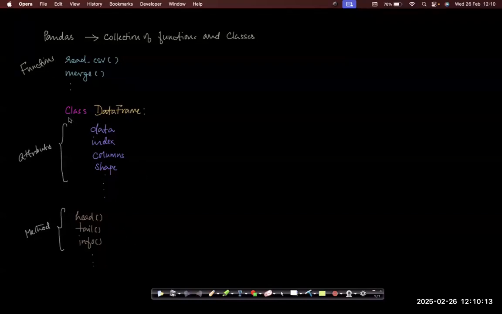What are methods? Methods are functions inside classes. Right, so anything defined within a class is a method. So what is the difference here? You can directly call read_csv. But if you want to use head or tail or anything, you have to create a DataFrame and then DataFrame dot something you have to give, right?